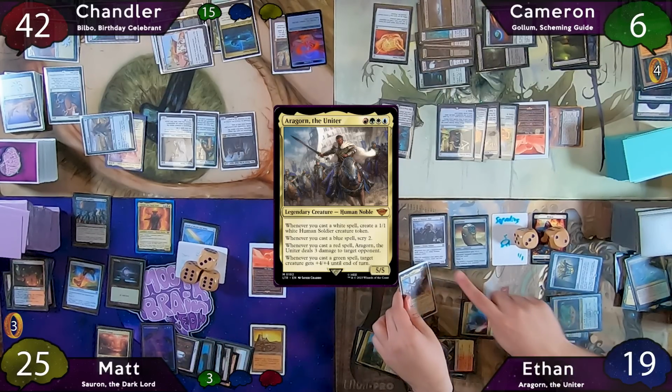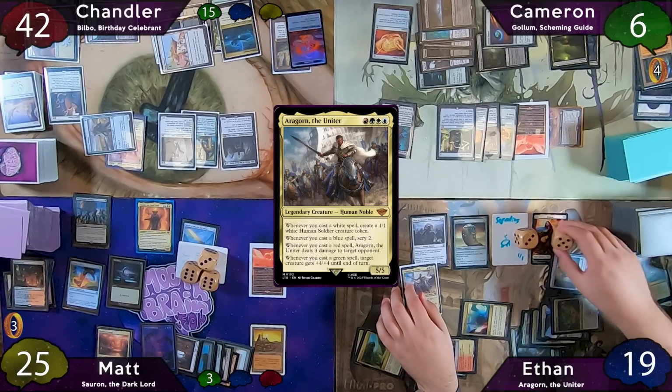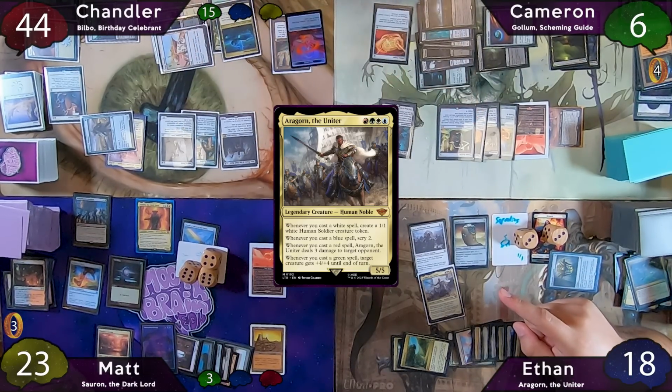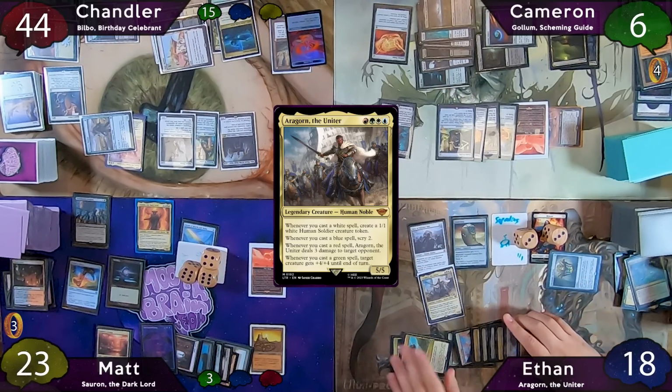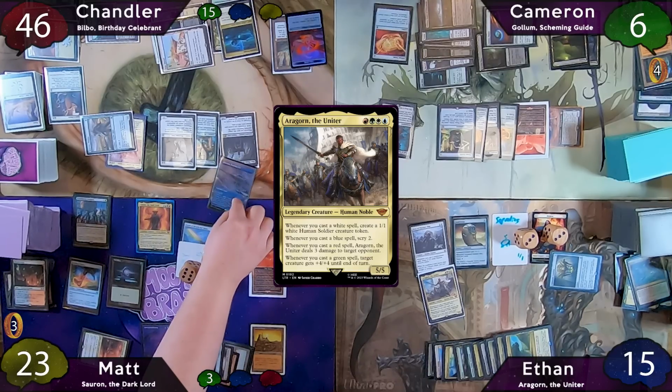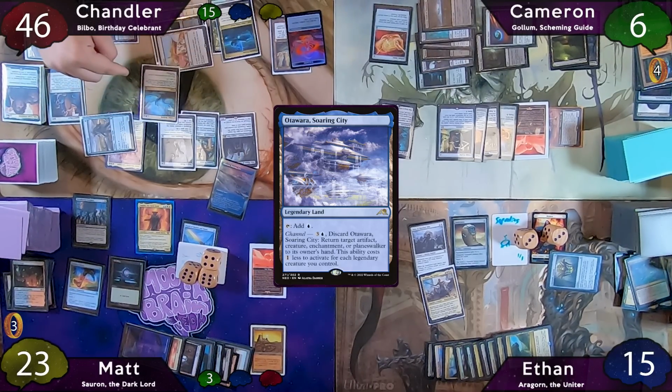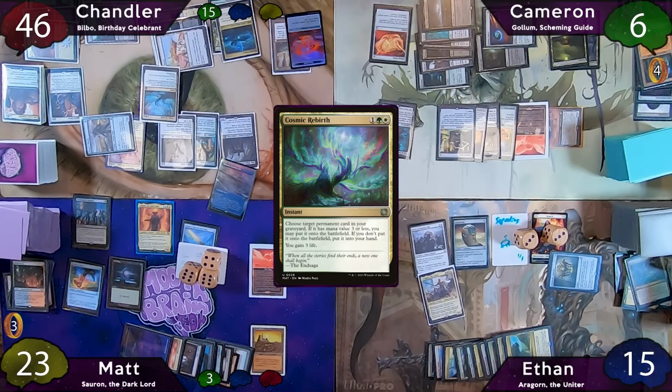Cast trigger makes a 1/1, which triggers Essence Warden and Suture Priest, which also triggers Veto, targeting Matt. Then Aragorn resolves, and we get all the triggers again, this time Veto targeting Ethan. Ethan will then pass the turn, but Matt stops on end step to channel Otawara, targeting Veto. Chandler will respond by tapping for 3 and casting Cosmic Rebirth, targeting Sam the Loyal Attendant.